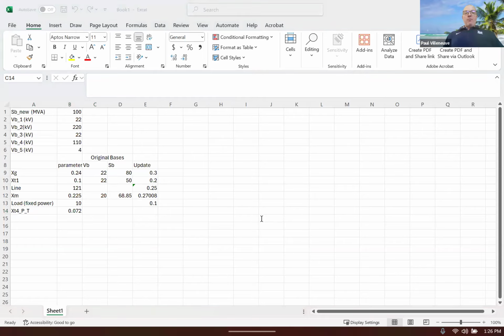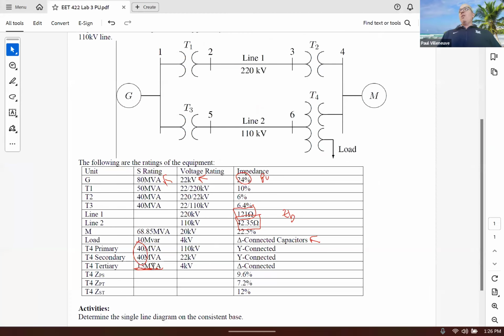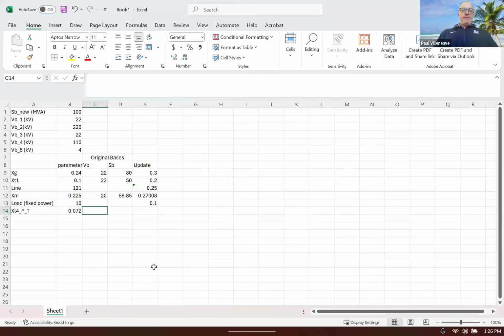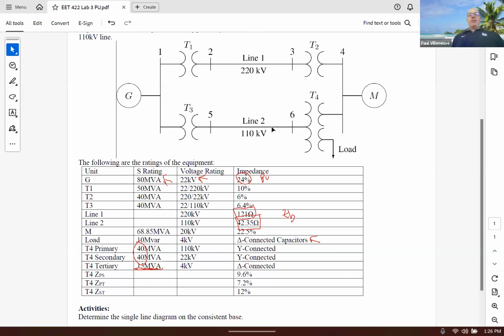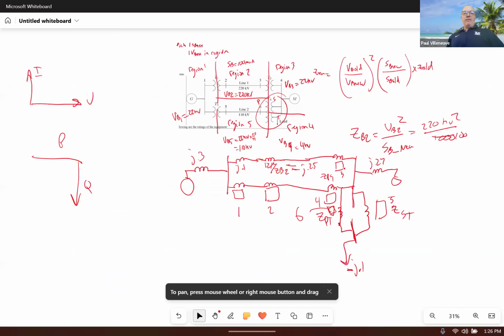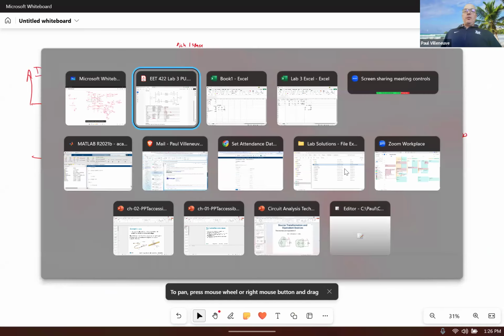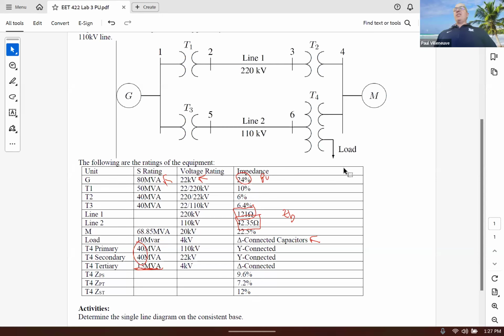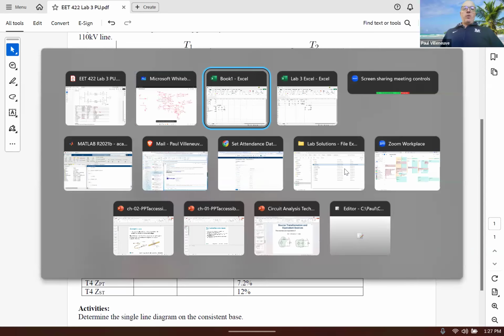So that is 0.072. My original SB, I'm using the most limiting winding, that's 15 MVA. And for the voltage base, I can be either in this region here or in this one. It doesn't matter, right? So I can be in region 5 or region 4. Which region do you want to move it to? Region 5 or region 4? Go ahead. Region 5. It's all right. So region 5 has the high voltage winding. So I can see here that in region 5, that's the primary. So that's 110 kV.